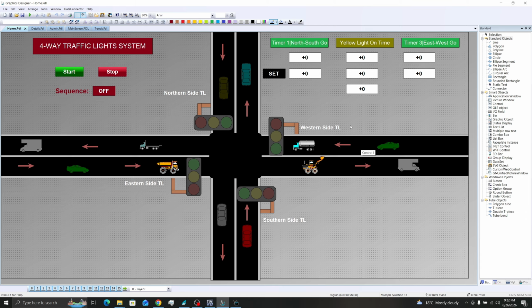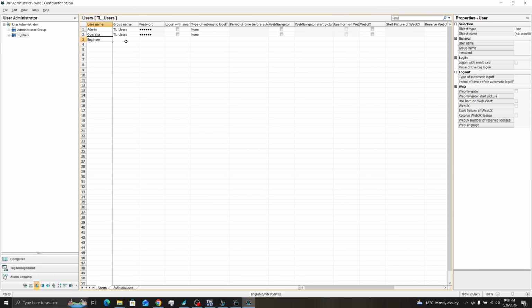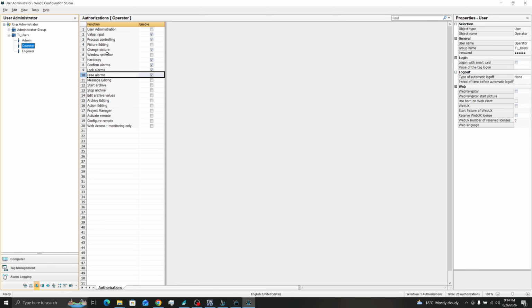At this point, our user management system is complete. We've created users, assigned authorization levels, created a custom permission, and used those permissions to secure different parts of our SCADA. In the next lesson, we'll test everything we've built by logging in with different user accounts and verifying that each authorization behaves exactly as expected.